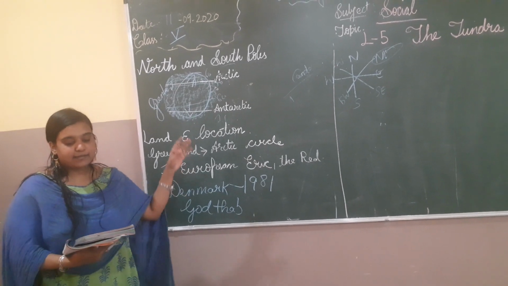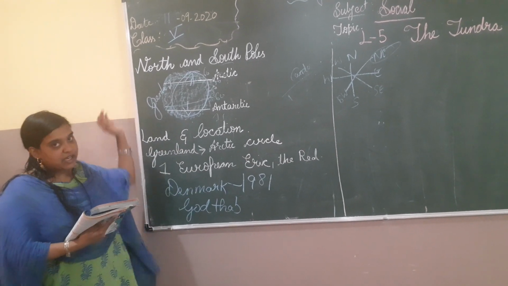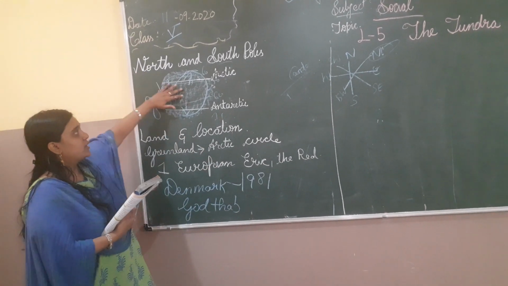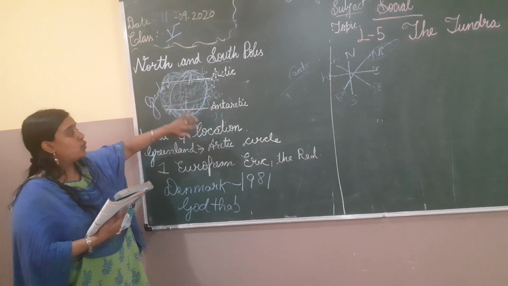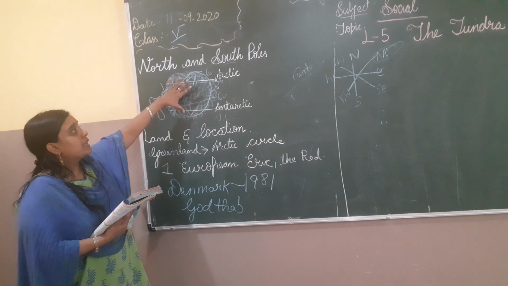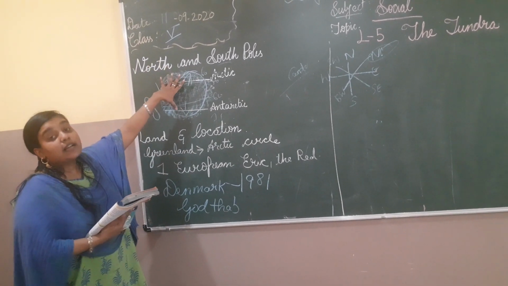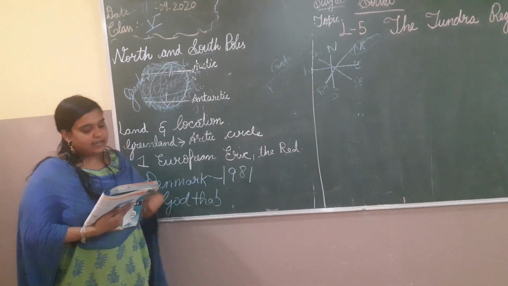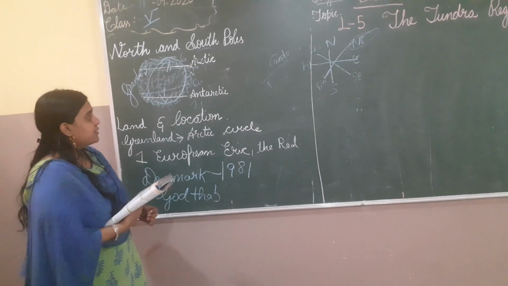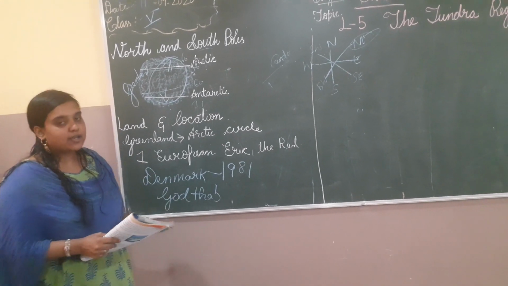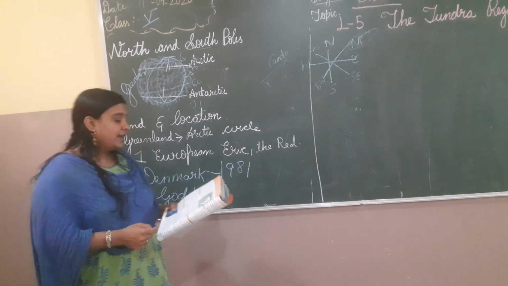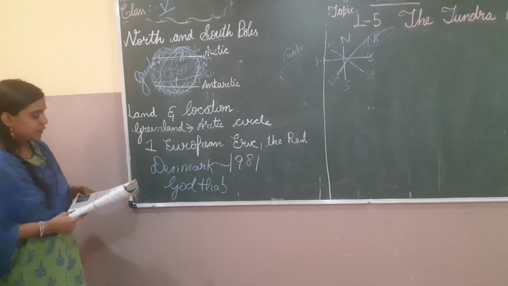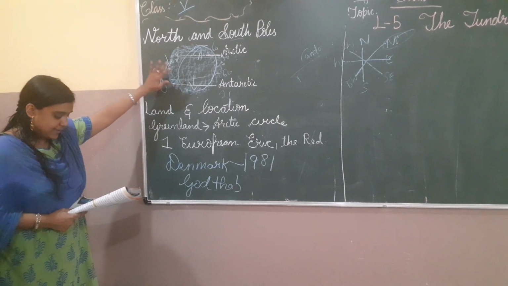I repeat everything. See here. First of all, we have studied the equatorial region, which is near the equator. This land is near the poles, the North Pole and South Pole. In these poles it is a completely frigid zone, a cold desert, also known as the tundra region. In this chapter we are going to study Greenland. Greenland lies near the northeast of Canada, and most of it is near the Arctic Circle itself.